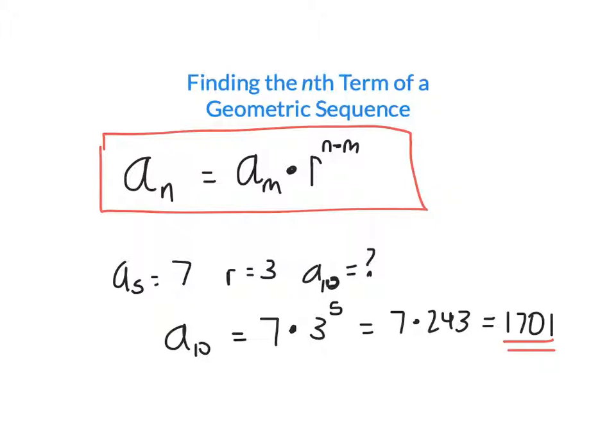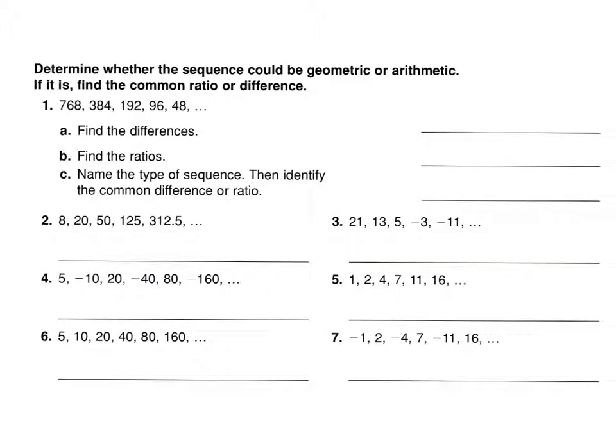All right, let's go through some of the solutions to this worksheet. As we begin the problems, we are asked to decide whether a sequence is geometric or arithmetic. And in problem 1, they're trying to lead us through the process. It does get a little confusing, but in general, what they're asking in letter A is, subtract the consecutive terms and see if you get the same common difference.